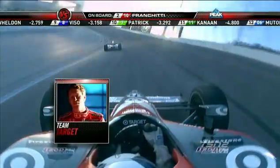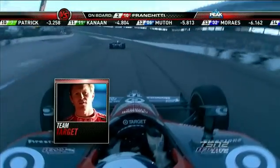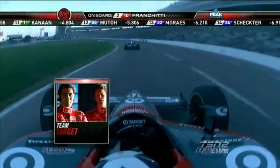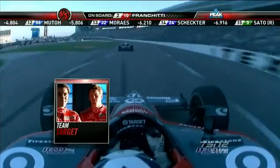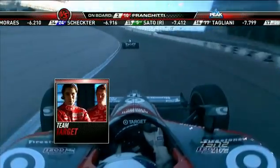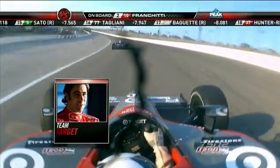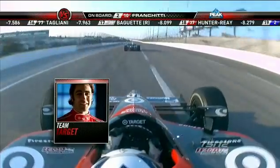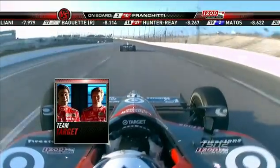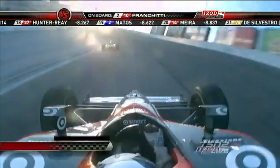It's cool to have races under the lights, and Texas, I think, was the first race I ever did under the lights on an oval, and it definitely adds to the action and being able to see how fast the cars are. I think Texas is one of those ones that the fans really love, and the drivers love it when they get out of there in one piece, because it's so intense out there, and there's so little margin for error, and it can be scary at times, but it's definitely a fan favorite.